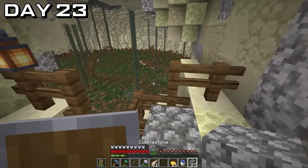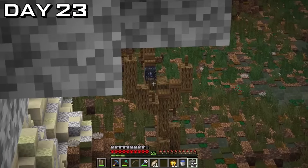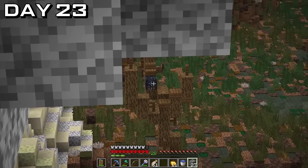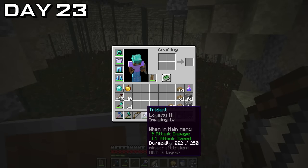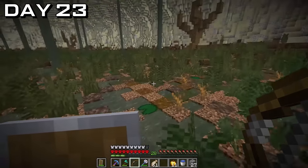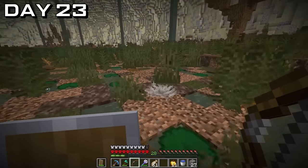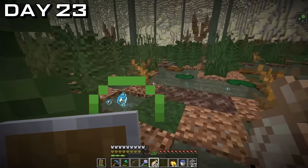Oh, man. Where the heck are... What? Okay, it looks like it's a giant swamp. Oh, I thought that was an ender dragon spawner. There's phantom spawners around. And you guys know I hate phantoms, so it's a good thing I have a bow and a trident. Let's get in here and find the wool piece. This is gonna be a really hard game to play. I'm finding a needle in a haystack right now. Okay, the water's poisonous. How on earth am I supposed to find a piece of wool in here?